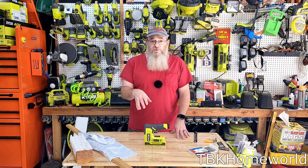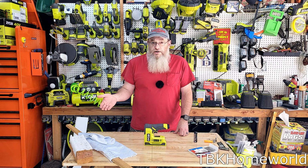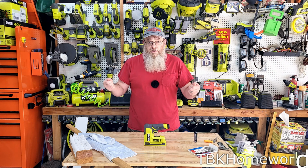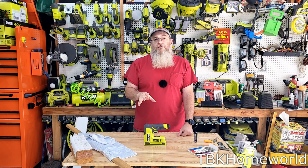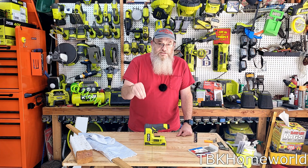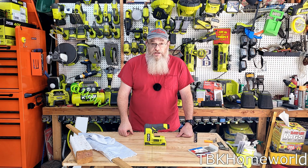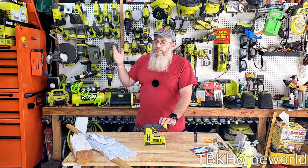It's also really good for the people who are into crafts. You're going to be able to reupholster chairs or furniture. You're also going to be able to use this to stretch fabric across different carcasses and get it tight with whatever you're needing to do with your projects. If you need staples as a fastener, then this tool is going to be a game changer versus those old mechanical ones. And if you compare it to the 18 volt, it's a lot lighter.